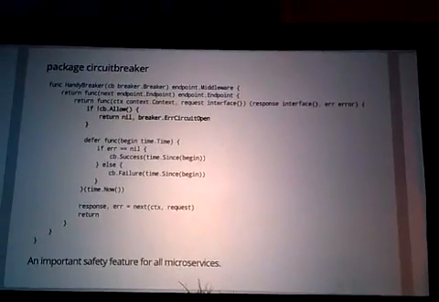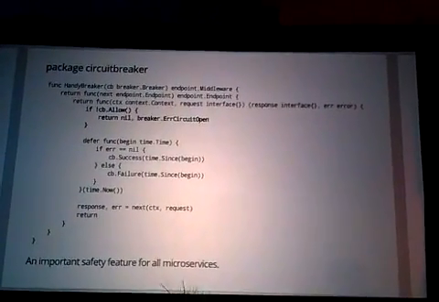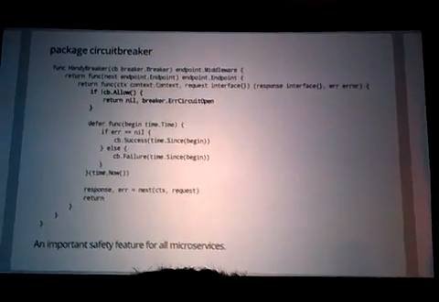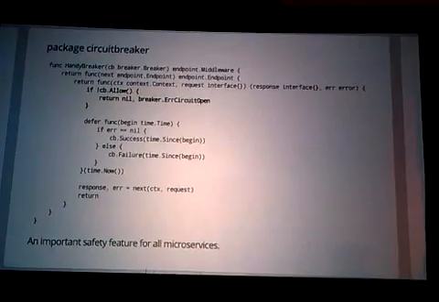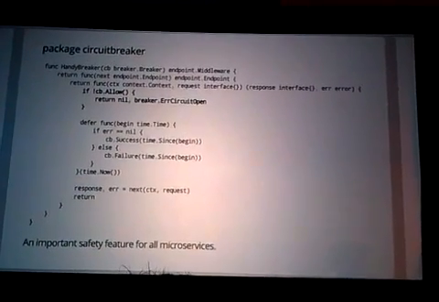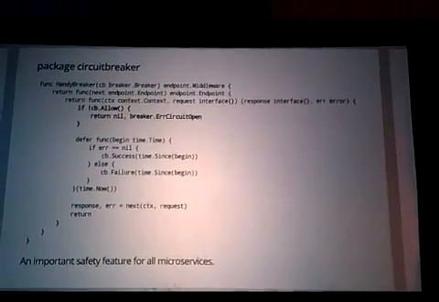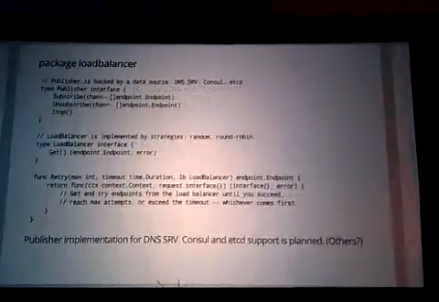We also have something called a circuit breaker. If you're not familiar, it's something that sits on a client and says, if you start noticing that all of your requests are failing, open the circuit, break the circuit, and say, we're not going to send any more requests downstream until it starts getting better. It turns out if you have a large infrastructure, these things are critical. So we provide several implementations of circuit breakers, and you can wire them into your service.